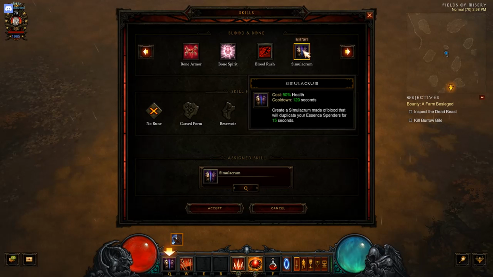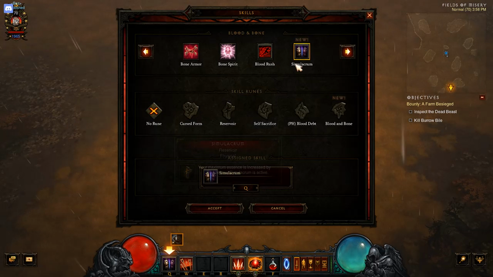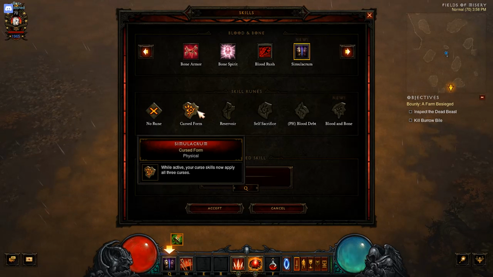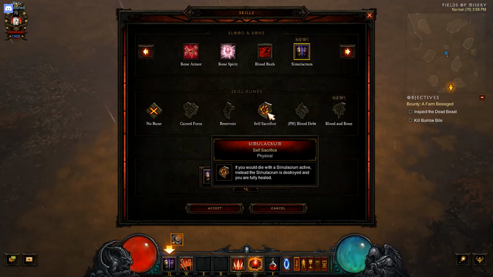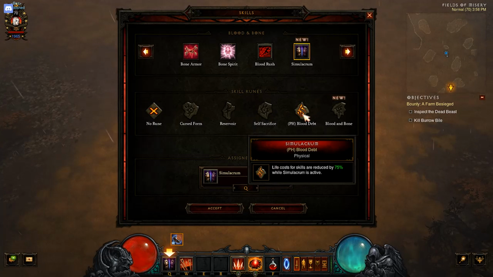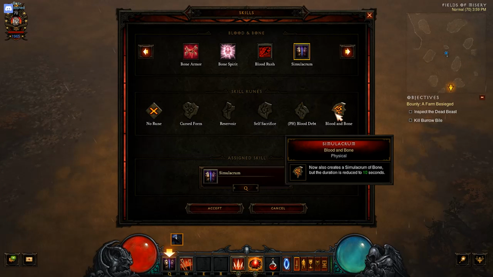And the last one in Blood and Bone allows you to create a copy of your character, and it duplicates your spenders. While active, your curse applies 3 curses. Your maximum essence is increased by 100% while it's active. If you would die while your copy is active, instead it's destroyed and you're fully healed. That's pretty cool, self-sacrifice. Life costs for skills are reduced by 75%. Also now creates one of bone, but the duration is reduced to 10 seconds.